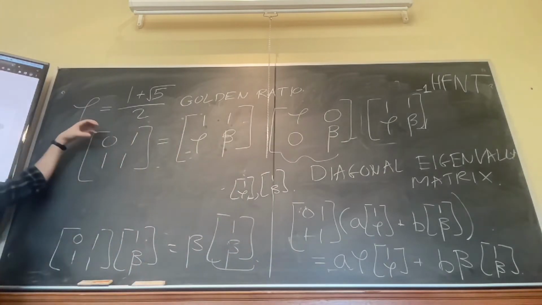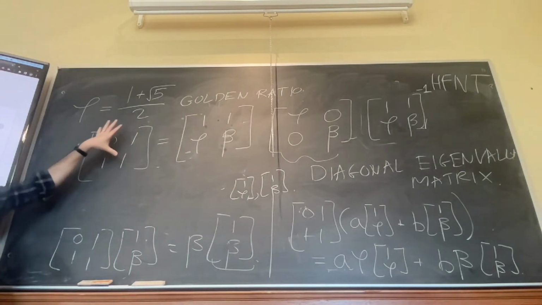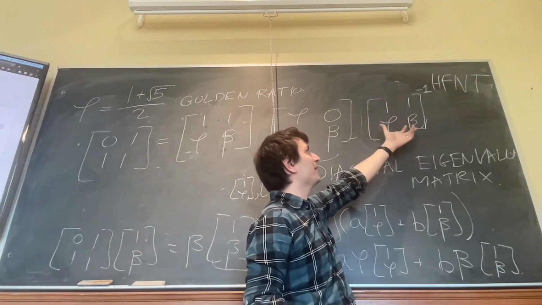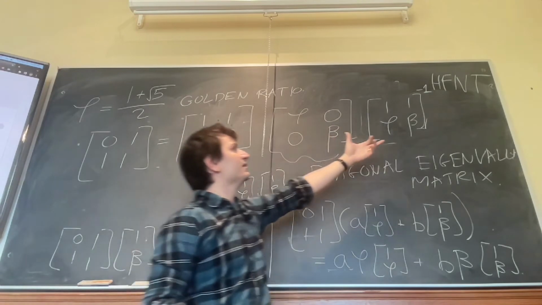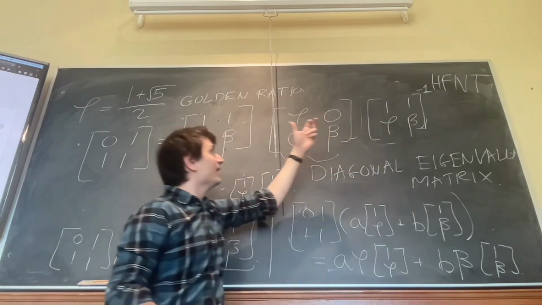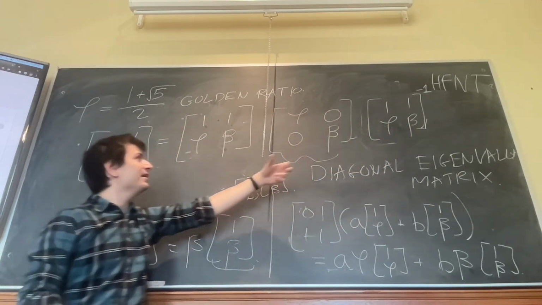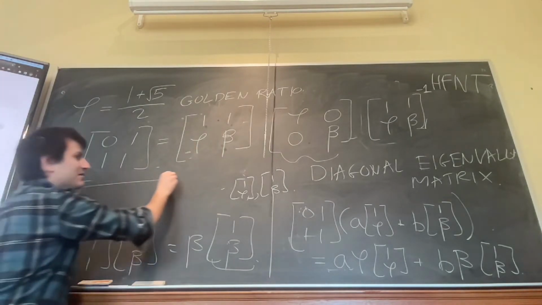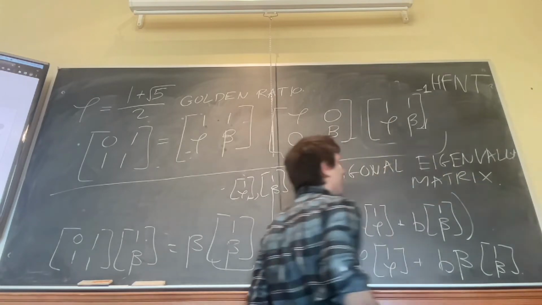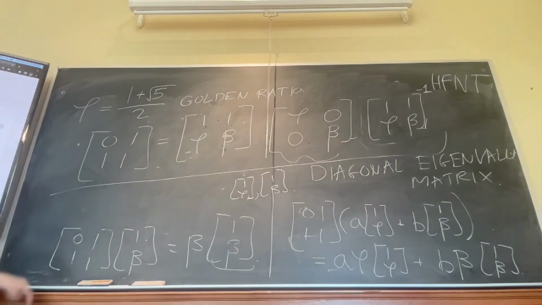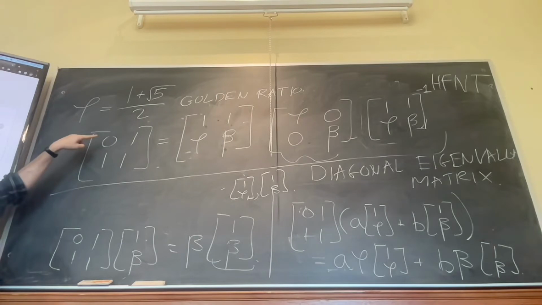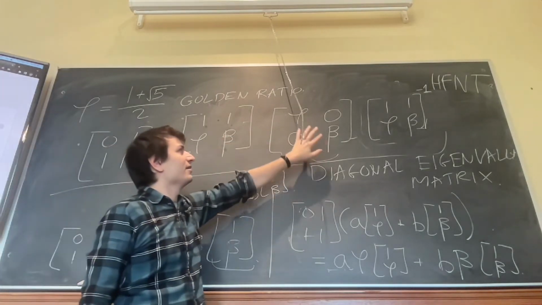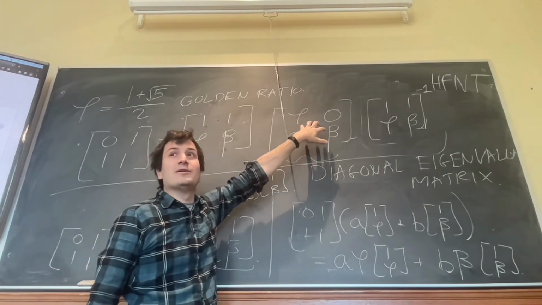So what this is saying is if you want to know what [0, 1; 1, 1] does to some vector, first you take the vector and you convert it into the basis (1, phi), (1, beta). You write any vector as a linear combination of (1, phi) and (1, beta). Then you do a diagonal operation and then you convert back. So this is called diagonalizing a matrix. This is what mutating the matrix into the eigenbasis is. And what this is showing us is that basically anything you want to calculate about the matrix, you can instead calculate on this matrix, [phi, 0; 0, beta].